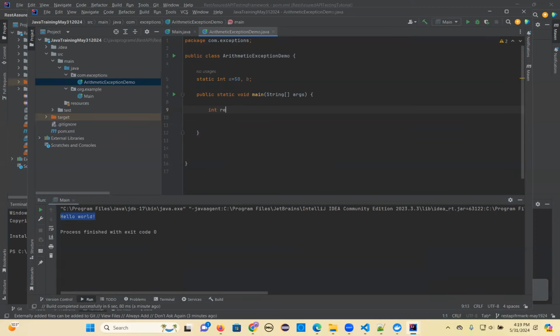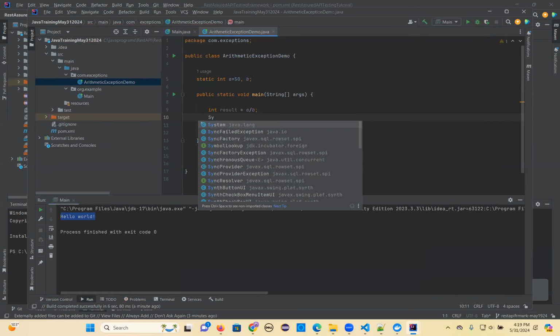So int result equal to a by b. Then print the result. SYSO, there is a system out shortcut also.